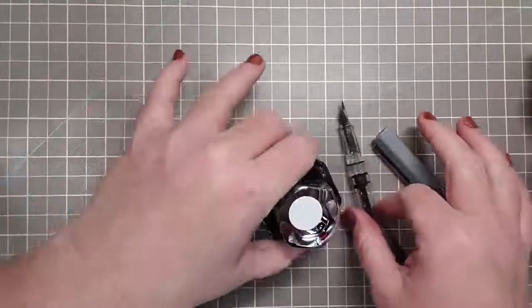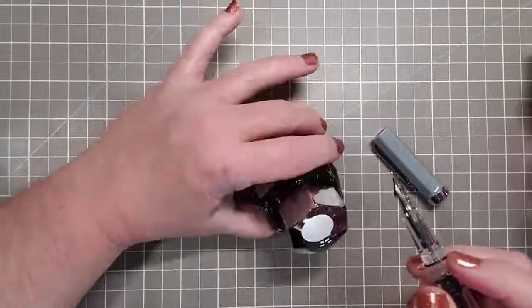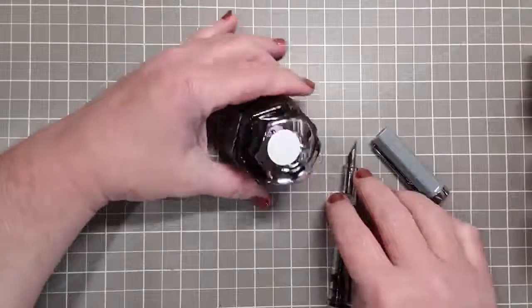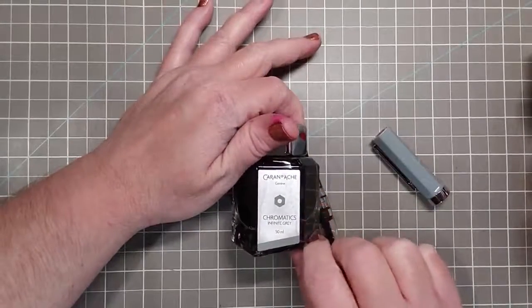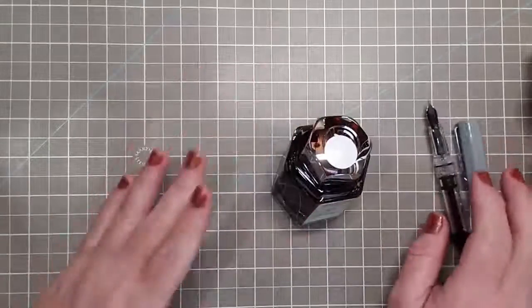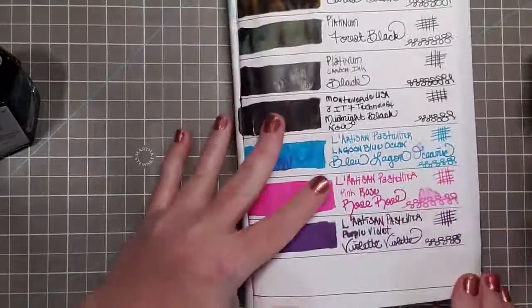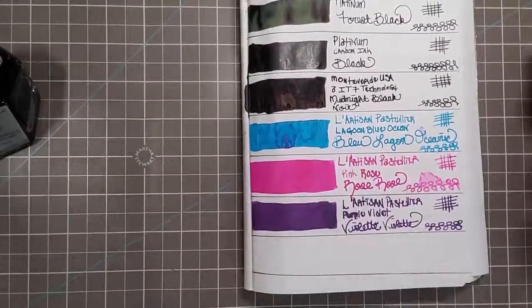So if you were using this as a dip pen, it would be perfect because the bottle actually is slanted. It stays slanted like that. So that's nice. So Caran d'Ache Chromatics Infinite Gray. And I used this probably the last time was in 2018. So now I'm going to go ahead and do some swatches, since I haven't swatched that color out.